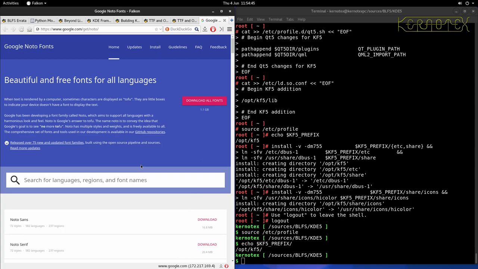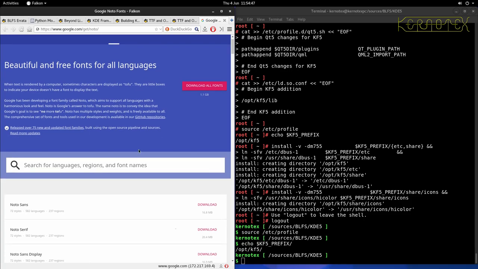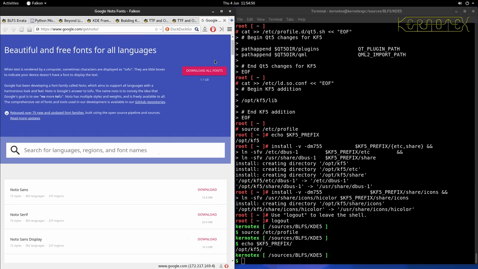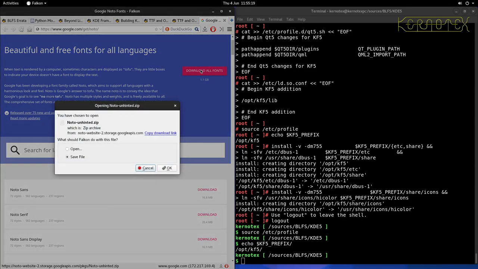There is one package to download all the fonts. I think that's quite a good idea because you get a lot of foreign fonts, which, although you might not be able to read those scripts, if they do appear on screen, at least you can see it's a foreign language rather than just boxes or hex codes, which are just meaningless. At least you can see it's some sort of script, some other language that you can't read. It makes sense to have all of these.